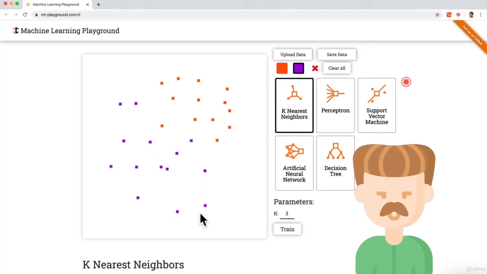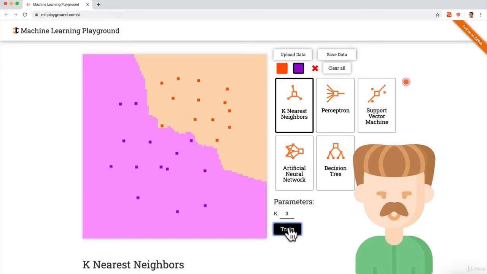Okay, let's think about this. So he has disliked a lot of videos that have lower likes from others, and videos that seem to be shorter in length. And he has liked a lot of videos that have really good likes, but tend to be longer in length. So if I click train here, and we can ignore all these little buttons and the parameters, let's just click train. This is what a machine learning model does.